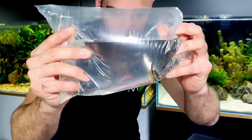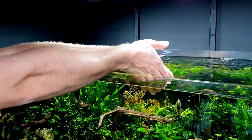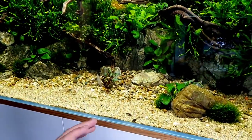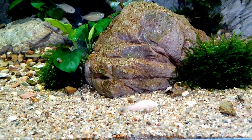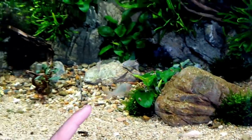Okay, so now we've got just the angelfish left. He's already colouring up really nicely. And then it can just gently be released. There's our first angel, guys. Whee! They're only tiddlers at the moment. Oh, look how cute that little albino quarry is, Kate. We've got a few big ones in the discus tank, you see. Look, next to my finger. He's tiny. Whoa, there's the beast.